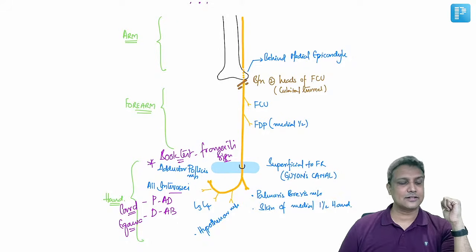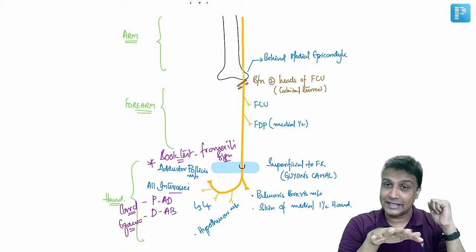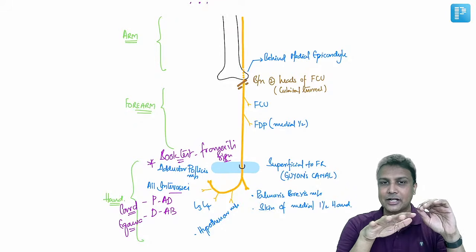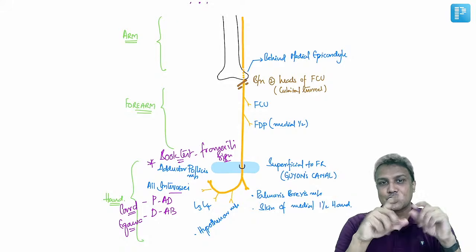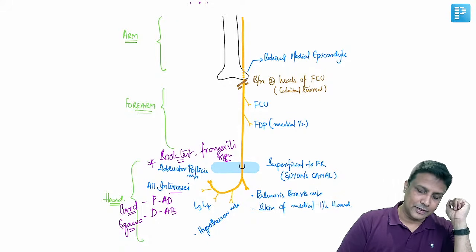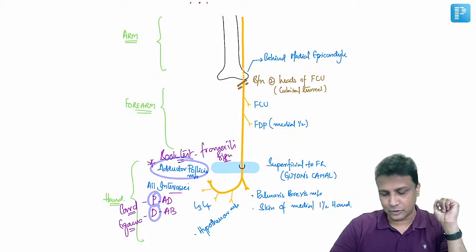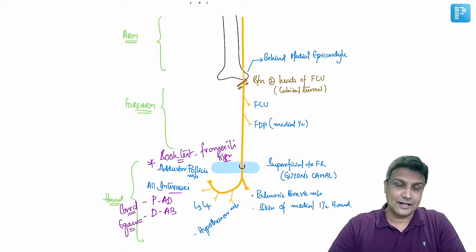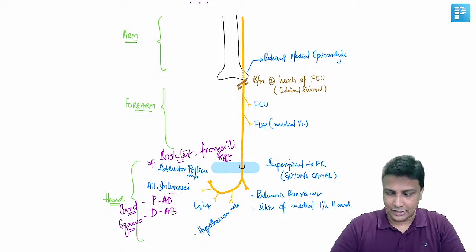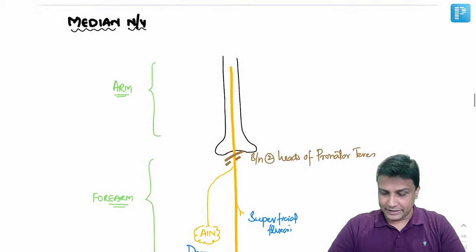In the Egawa test, you ask the person to keep the hand on a surface and move the middle finger on either side. If you are able to do the abduction on either side, that means your ulnar nerve is perfect. So for adductor pollicis, we do the book test. For palmar interossei, we do the card test, and for dorsal interossei, we do the Egawa test. Fine. So I told you about the injuries as well as the tests with respect to the ulnar nerve. Now moving on to the next one, that is your median nerve.